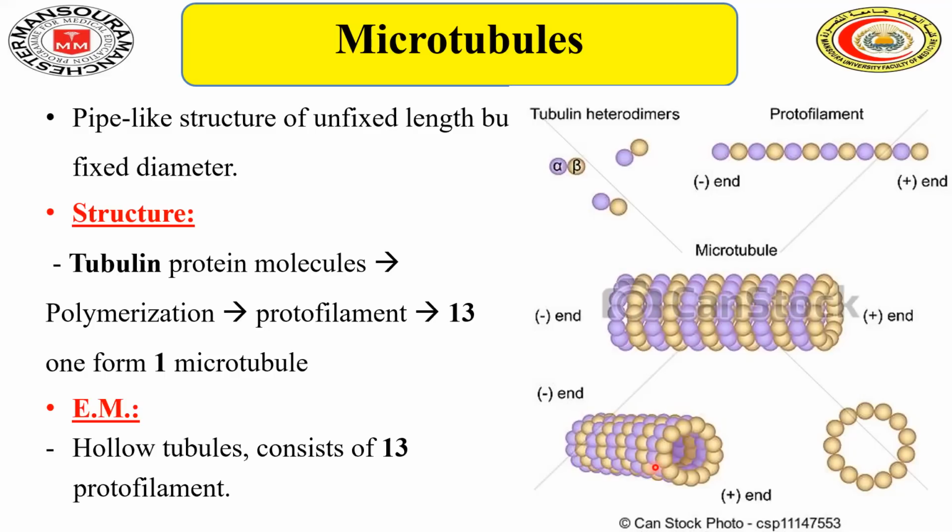By electron microscope, when we have a photo of microtubules, it appears like a tube, but it's very small, so we call it tubule. Hollow tubule. Hollow means it has a cavity in its center, an empty area in the center. It's not full. And its wall is formed of 13 protofilaments. So if you count these circles, each circle represents one protofilament. So here we have 13 protofilaments in the wall of the microtubules.